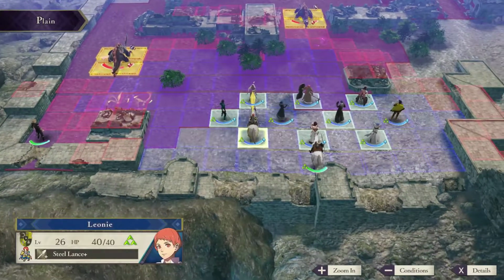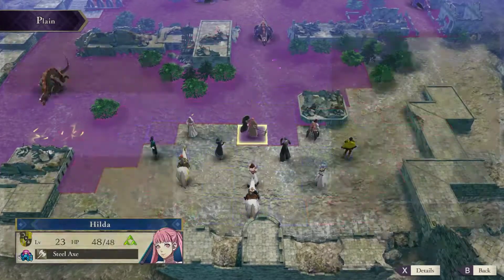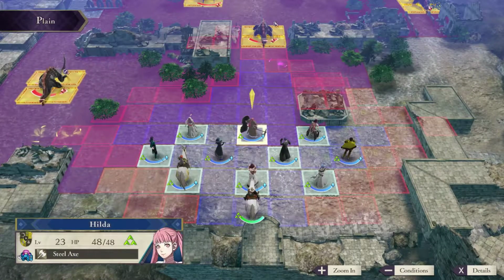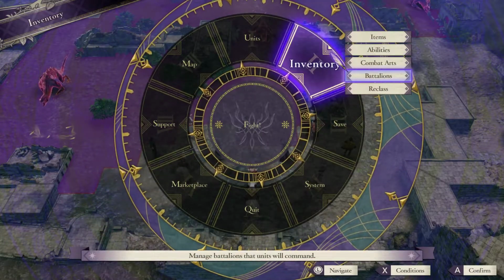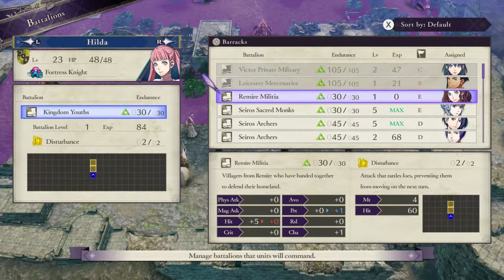What does Leonie have? Leonie has a Pegasus company that can only hit 2 spots. See, Hilda's is the best because she can hit... Wait. Hilda doesn't have the right one. Hold on one moment. I think I changed it just so she would have one that she could level up. But now is the time to have our best stuff.